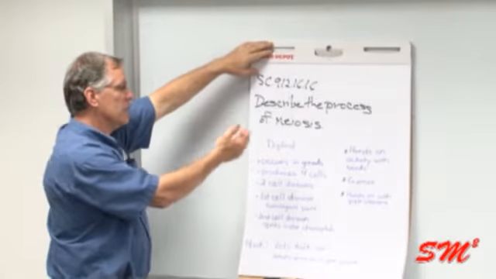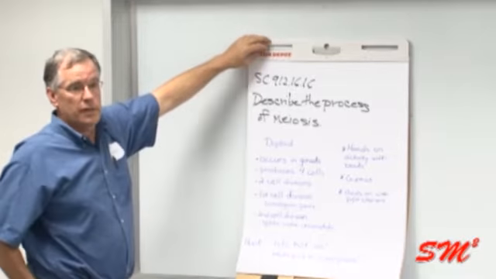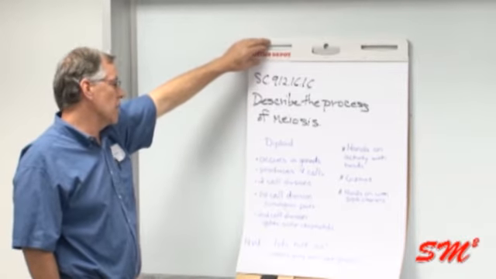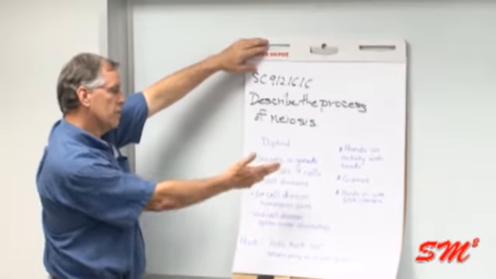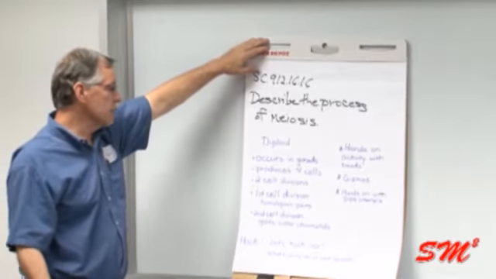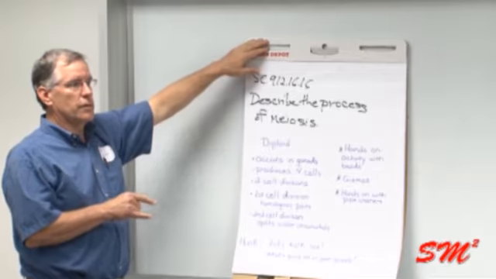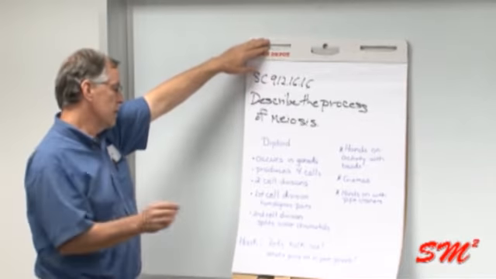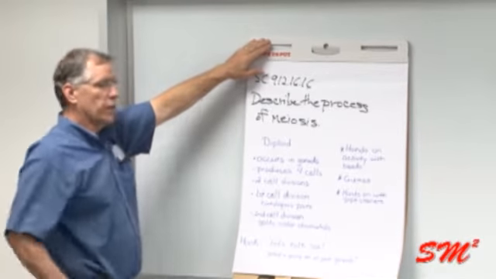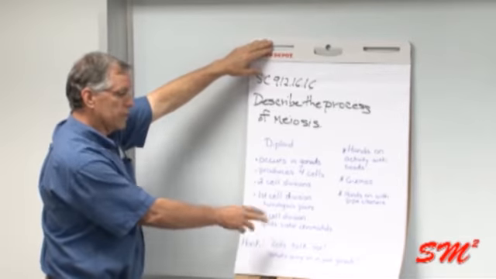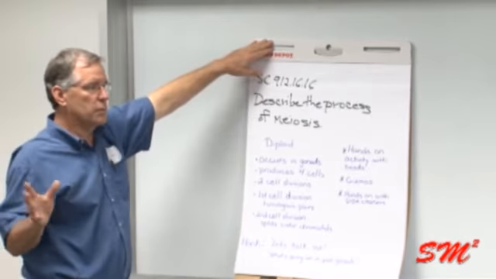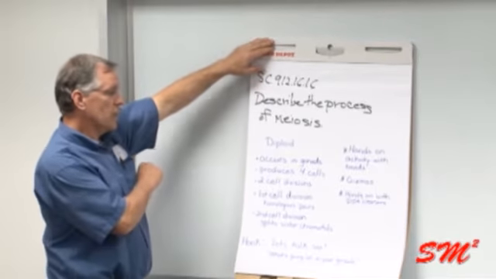You have to describe the process of meiosis. You have to cover these points: that you're talking about going from a diploid to a haploid. It occurs in the gonads, producing 4 cells, again haploid cells. 2 divisions rather than 1 division of meiosis. The first cell division is where the homologous pairs get split up, and then the second cell division is when the sister chromatids of the chromosomes get broken up into the haploid cells.